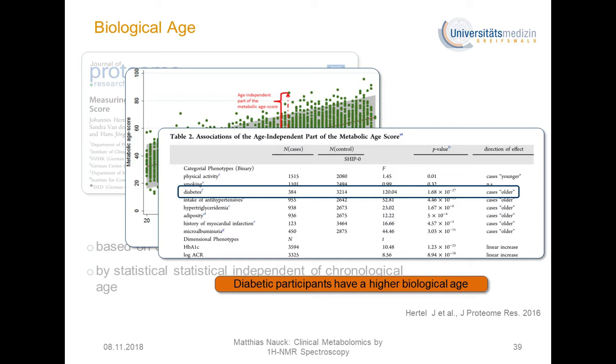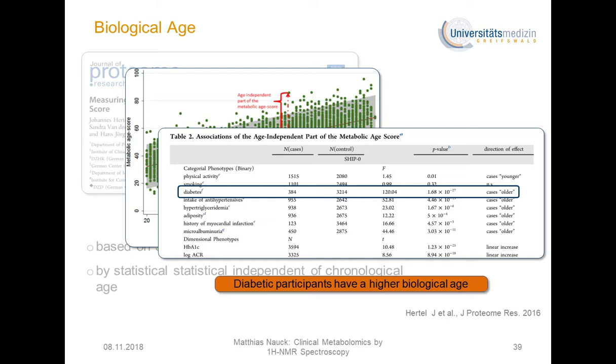So of course, we have the chronological age we have presented in our passport. And then we looked at the metabolome and differences in the metabolome. When we look at the skin of a human, it's clear that a baby has another skin type than an adult or a really old person. And of course, the metabolome changes with age as well.